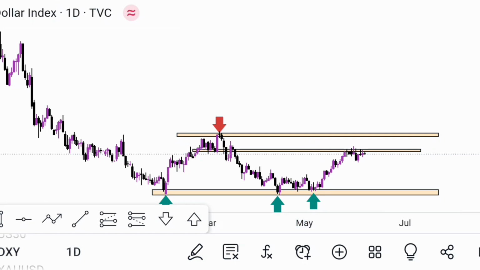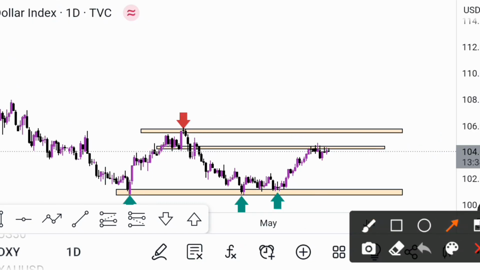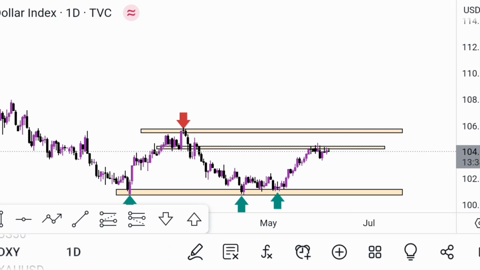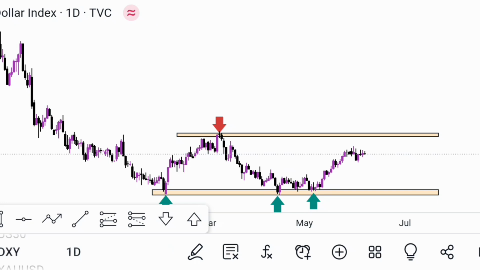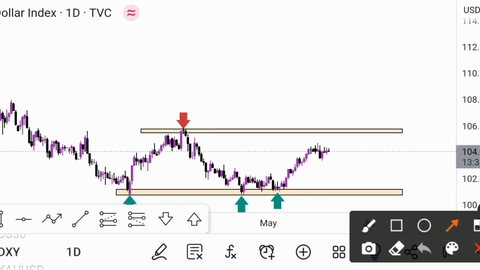But the reason why I had this over here is because, as you can see here, this was where price supported before, and when it got broken, this is where price sold, and that is where again price is failing to break, and that's why I drew it over there. But that's not why we're here. Let me delete it. I want you guys to focus on this new thing that we are doing here. So where is price currently at? For me, we can say it's approaching our nearest resistance.